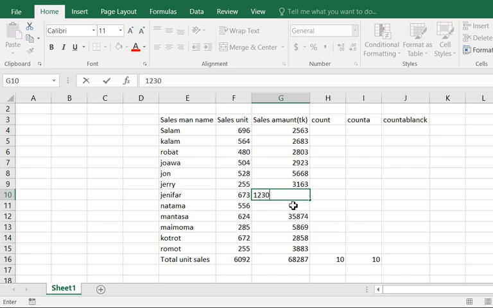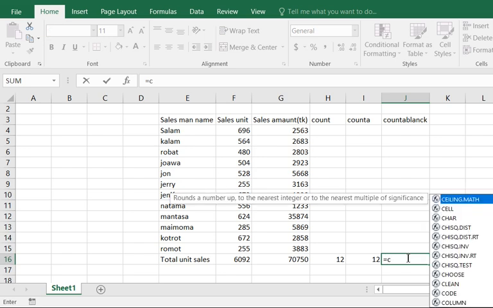We also calculate COUNTBLANK. At first select a cell and place equal and COUNTBLANK.